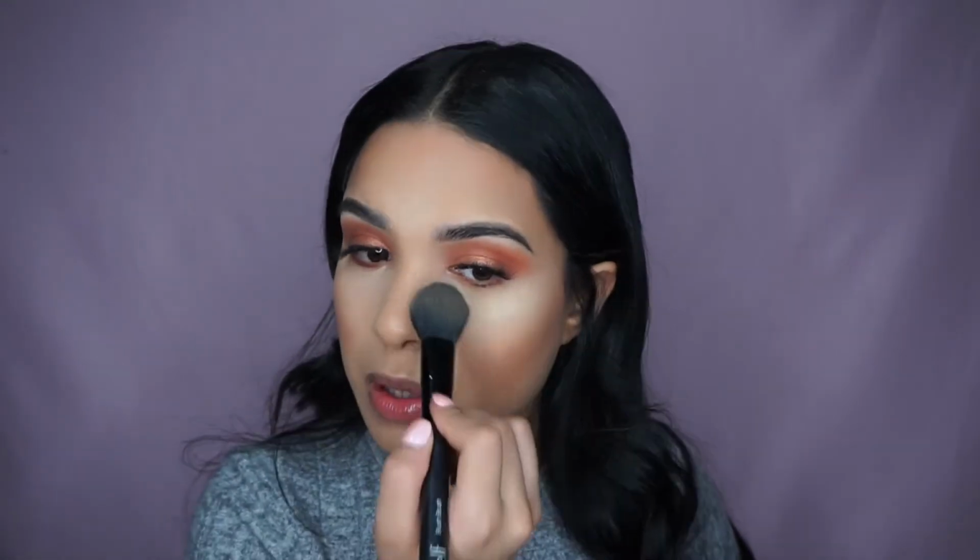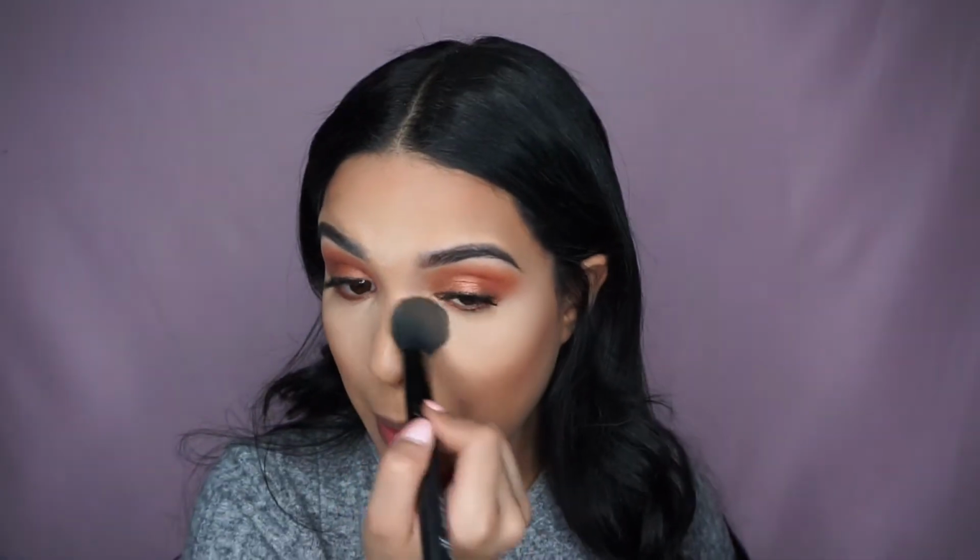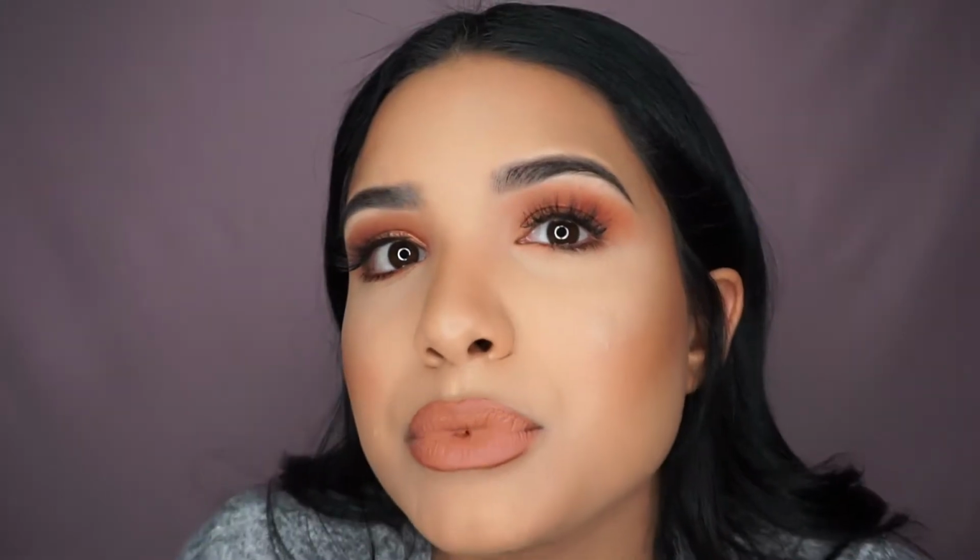So I'm gonna go ahead and finish my makeup and see how everything blends in together. So I'm just gonna take the rest of this powder and spread it all around my face, and that's how I would set the rest of my face instead of adding extra powder. And so far I still haven't had any creases here, and I told you that's my main problem. So I did go ahead and set my foundation with spray. I wanted to do everything exactly how I do with any other foundation, just to give it a fair try. So I'm just gonna get a little closer so you guys can see right before I head out.